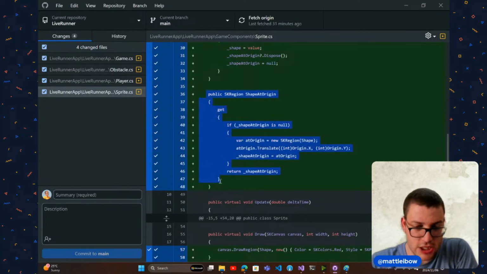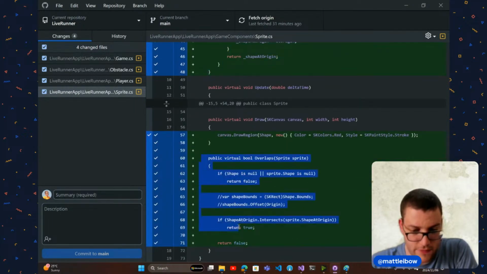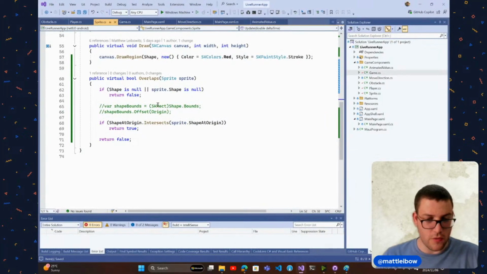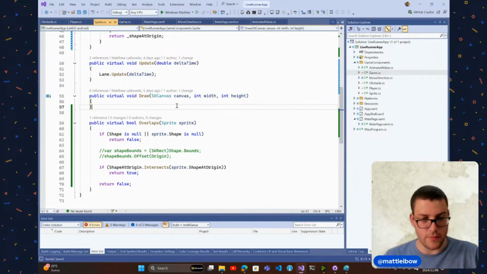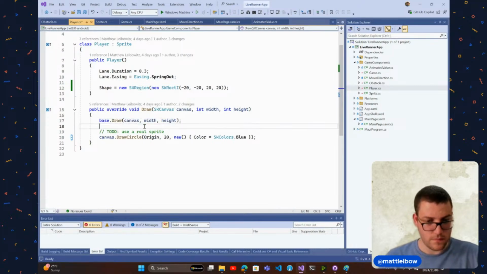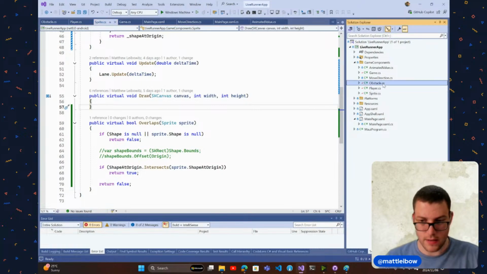And then when we want to get the shape at origin, we can recreate it on demand, and we have a function here to detect the collisions. It's probably not the most performant one in the universe, but I'm going to remove that because that's no longer useful. And reset that player and sprite player obstacle.